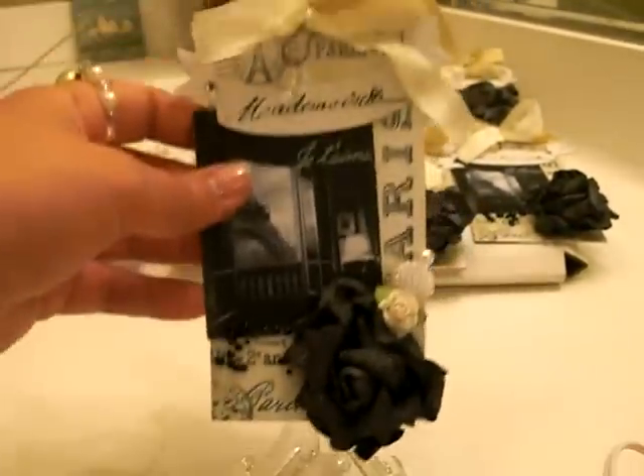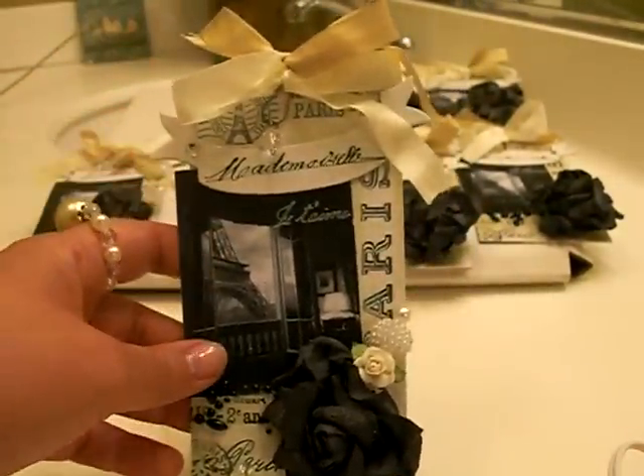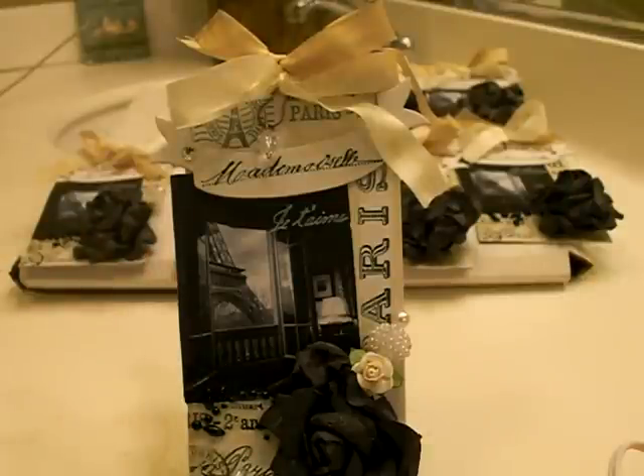The funny thing about how I came up with my tag shape — Paper Drama, who's Jo, she had made me this tag and I really liked the dimensions because it looked like a skinny tag. I was going to email her to ask the dimensions. It didn't even occur to me to just measure the tag she gave me. I don't even know how I survive on a daily basis sometimes.